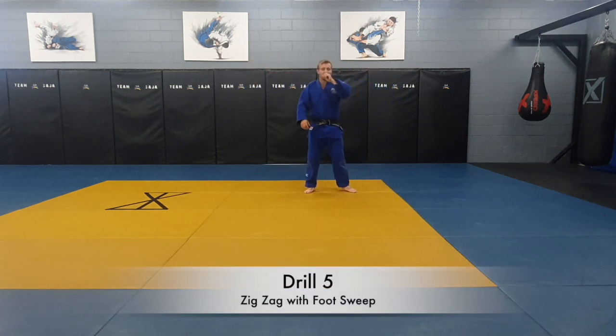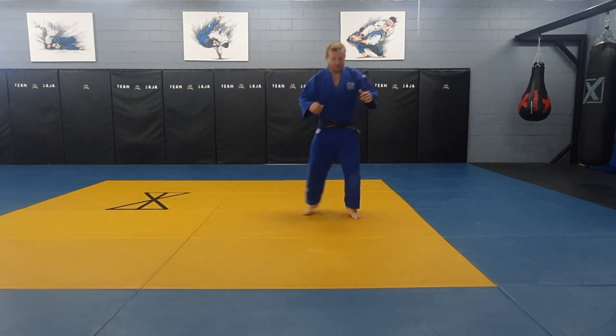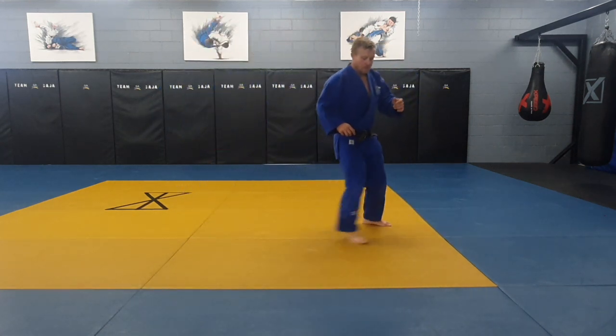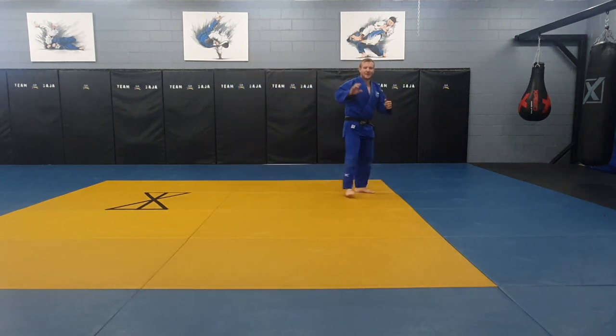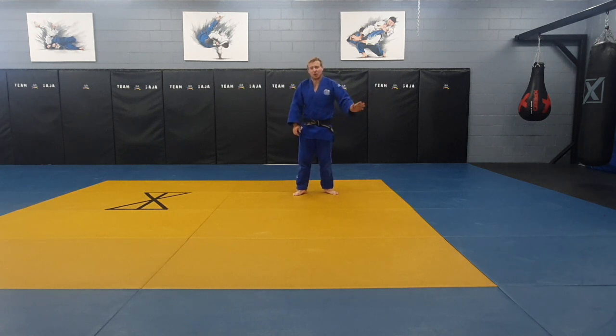Our next evolution to that one is we're going to add in a little bit of foot sweeping with it, okay? So we're going to shuffle, sweep, shuffle, sweep. Sometimes that little tiny footwork action messes people's foot movement up, so that's a really good one to add in. And when we're doing our randori and our sparring, we should be constantly tapping their feet, okay? It's low energy, it's low risk, and that unsettles our partner.